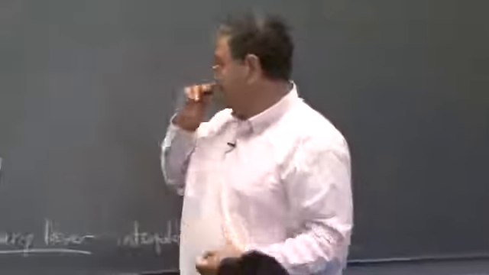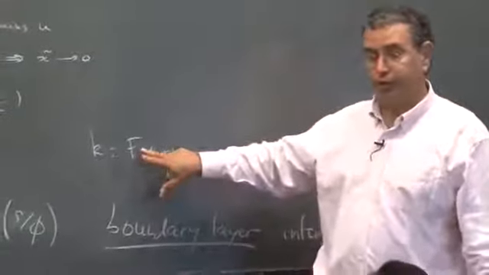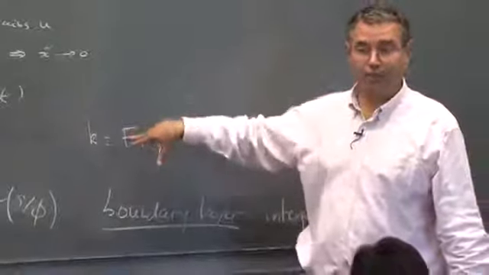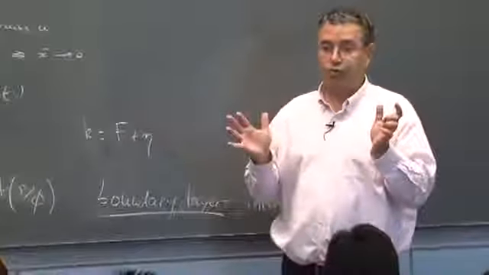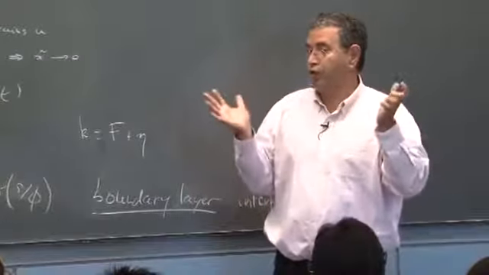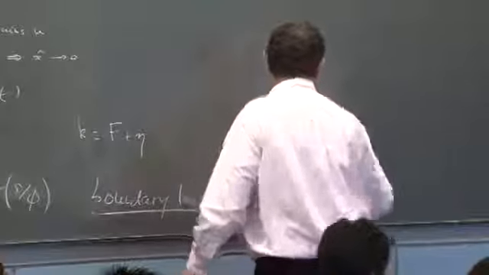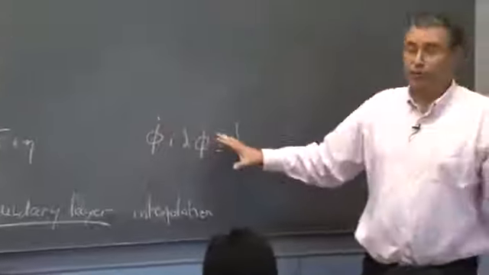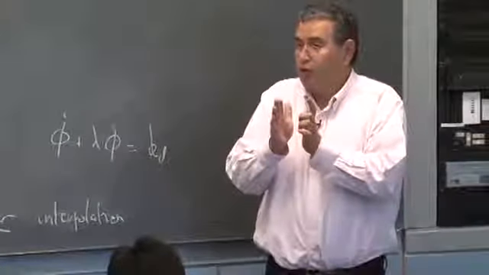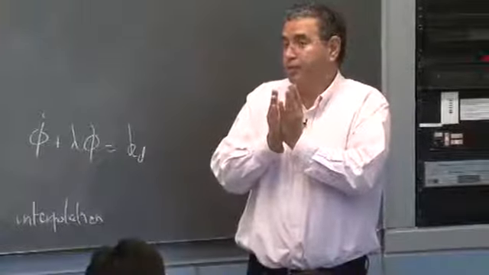So if we somehow manage to exploit the fact that we have these unknown constants and design an algorithm that makes the system work as if these unknown constants were known, it means that k is going to be smaller, because this a cosine x won't appear in there. And because k is going to be smaller, if you remember the equations for phi, we had said something like phi dot plus lambda phi equal k sub d. Phi is going to be smaller as well. So the boundary layer is going to be smaller, so the tracking performance is going to be better.